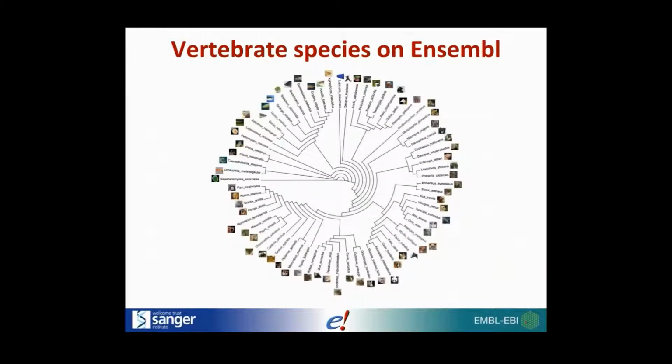We have, as I said, about 70 species. We cover vertebrate species, and we try to cover a wide range of taxonomic space. We also try to cover biologically important species: species of agricultural importance, of medical importance, all the model organisms, and conservationally important species as well. If you look over here, you can see some non-vertebrates, which are used as outgroups for our comparative genomics analysis.